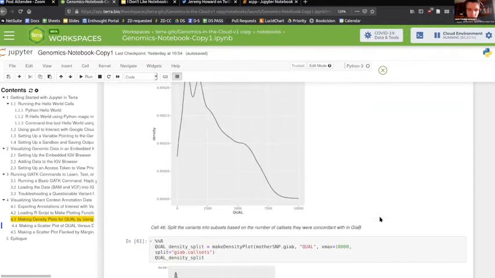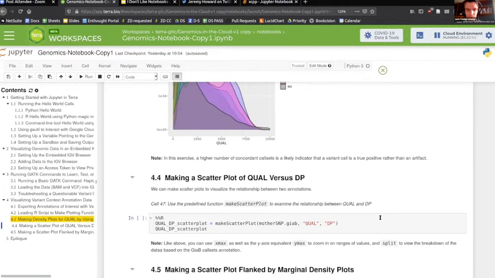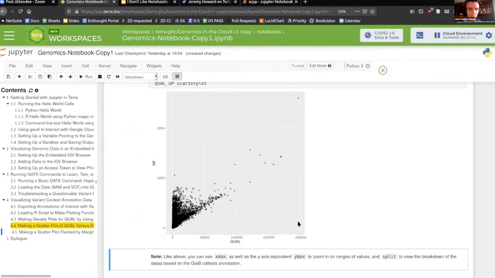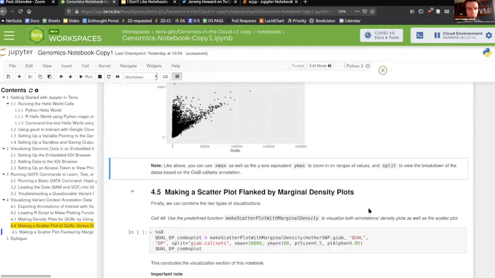So we've generated the figures. We can also make a scatter plot of qual versus dp. And that gives us that same picture here. And then you can start playing with that to visualize different aspects or subregions of the plot.